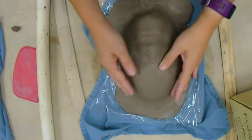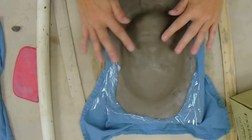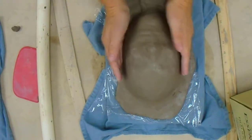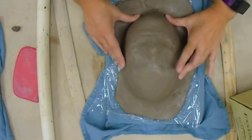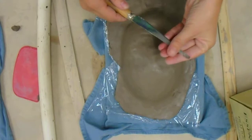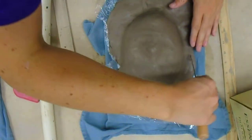If you make a mistake, you can usually just smooth it out and reshape it again. If you need to, you can re-roll your slab and set that on the top again and start over. Okay, so once that has been molded to the shape of the face, now you're going to use a fettling knife and you're just going to trim away the extra clay around the edge.